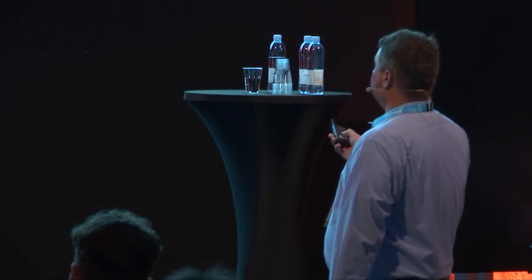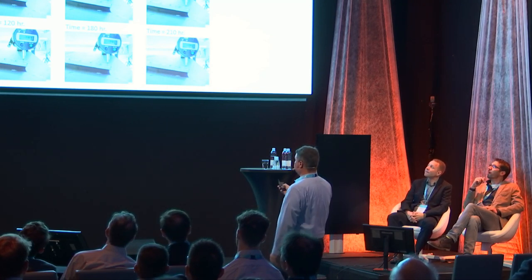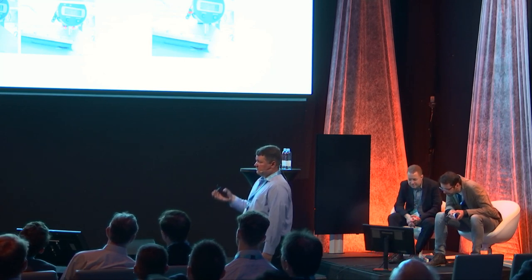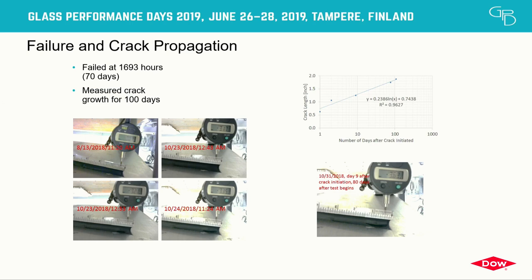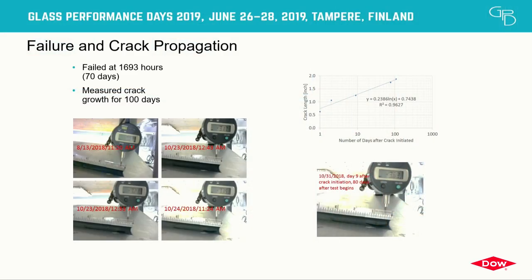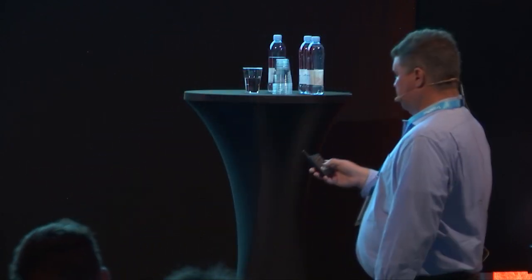At around 210 hours, the sealant had moved close to an inch. At 104% max principal strain, the unit failed at around 70 days — rupture didn't occur immediately; it took 70 days. Interestingly, it failed right in the same area where we predicted the highest max principal strain. We kept measuring because we wanted to understand what a failure would look like — whether it would spring off the building or be slow. What we found is that over 100 days, it was actually a relatively slow process. So if you bend something, it's not going to be a spontaneous breakage — it would be something very visual and not an immediate hazard, but something that would have to be addressed if put under that significant a strain.